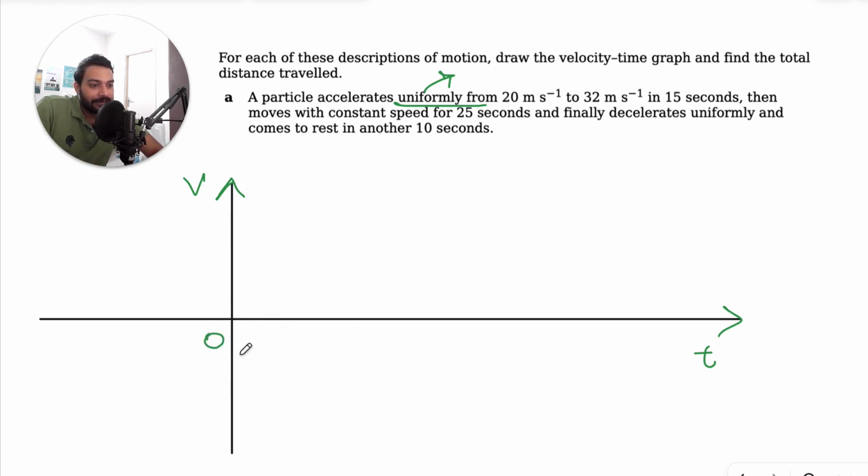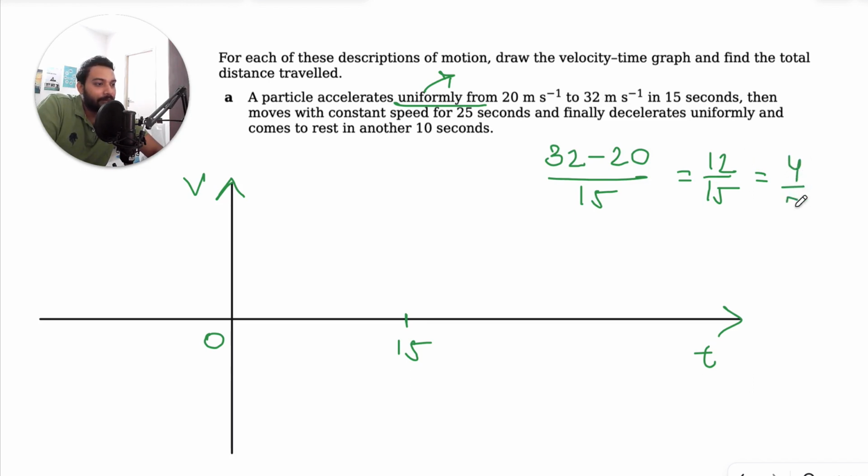So let's say this is t equal to 0. This is t equal to 15. I'm drawing the graph not accurately to scale, but if we need that, we can find the slope directly. V final minus V initial, 32 minus 20 over 15. This will be equal to 12 over 15. That is 3 times 4, 3 times 5, 0.8. This is the slope, if you need it for accuracy.